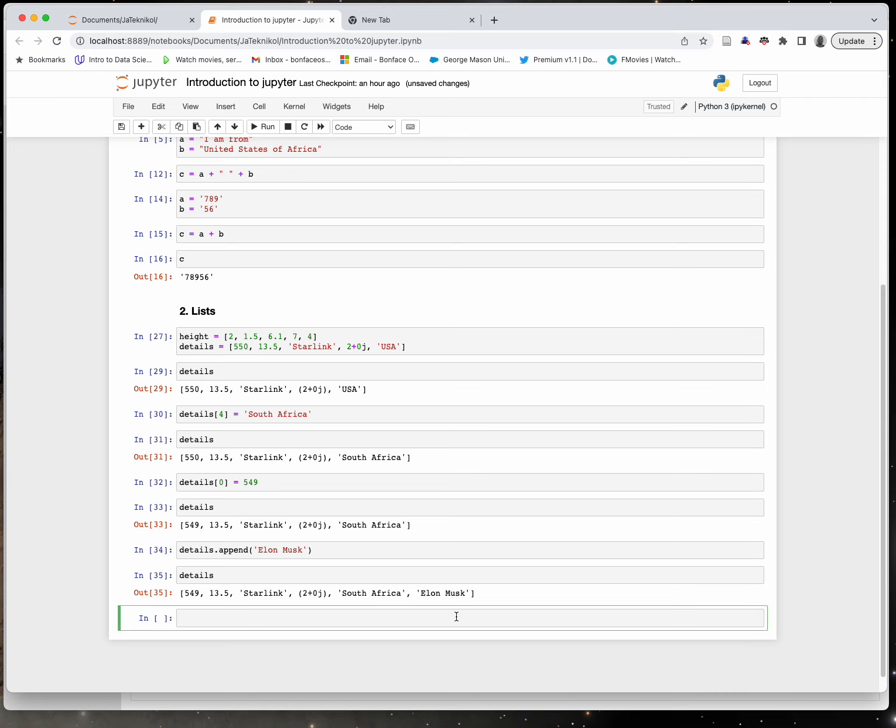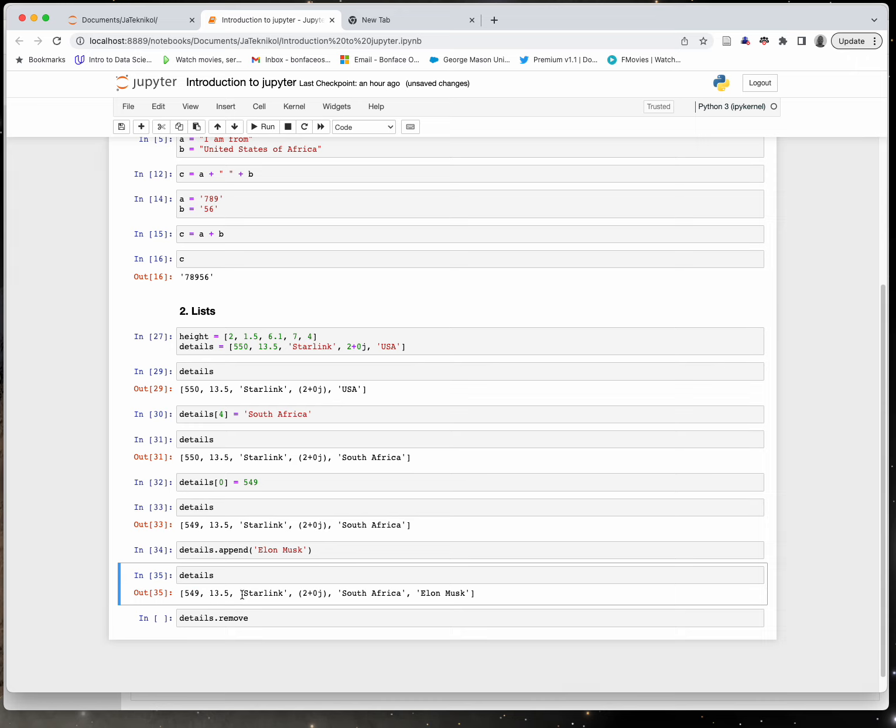Okay, that is one. You can also remove an element inside a list. To do that, there's another Python function called remove. You just type the name of your list, details, and then remove. You can do this in two ways. The first way is to use the name of the element inside the list. If I want to remove 549, that is what I type.